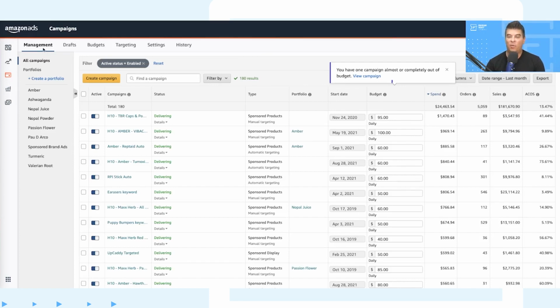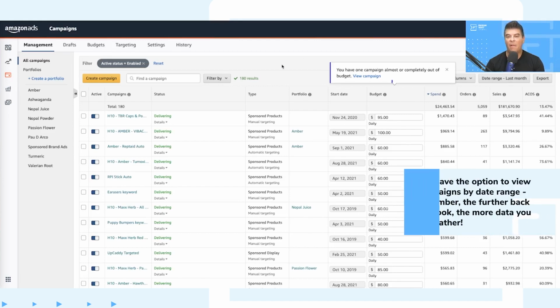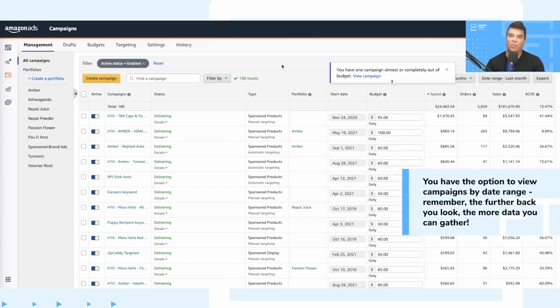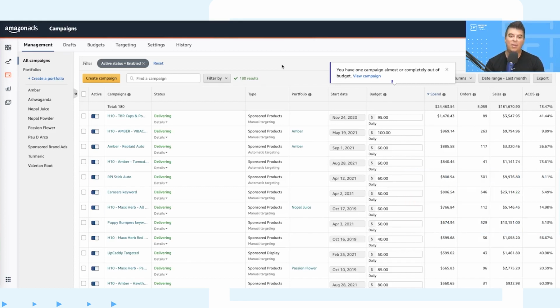Now, the first page that you land on when you go to this section is the management page, and this is just a high-level overview of all of your different campaigns that you might be running based on a certain time period. I put the period of last month. I always suggest, if you're going to optimize campaigns, that you look at least a week out, or maybe the previous month, so that you get a good solid amount of data before making any kind of optimization decisions. If you do this once a week, then you just look at the week before. But again, I always suggest you look at least 7 days out to make sure that all the data is there.